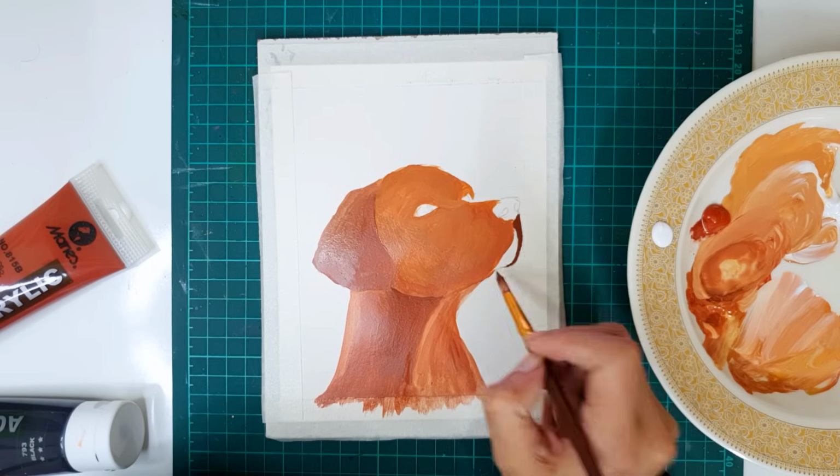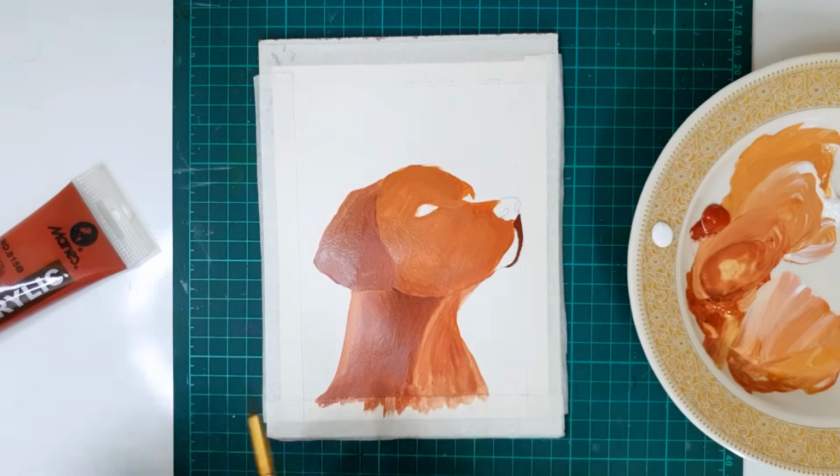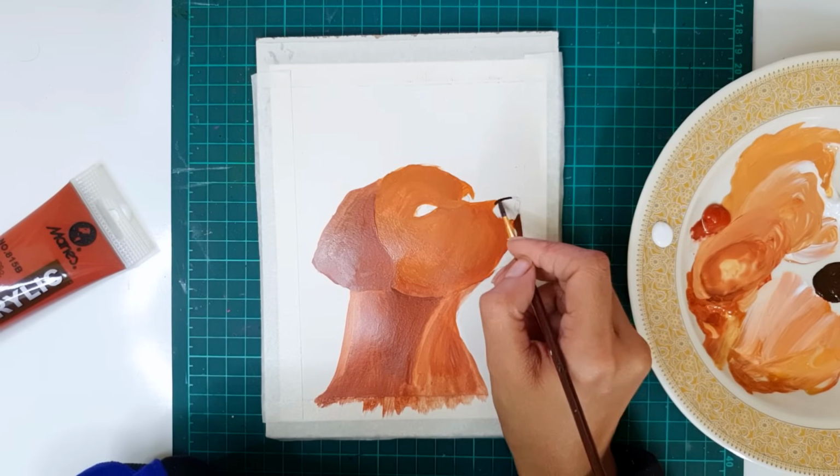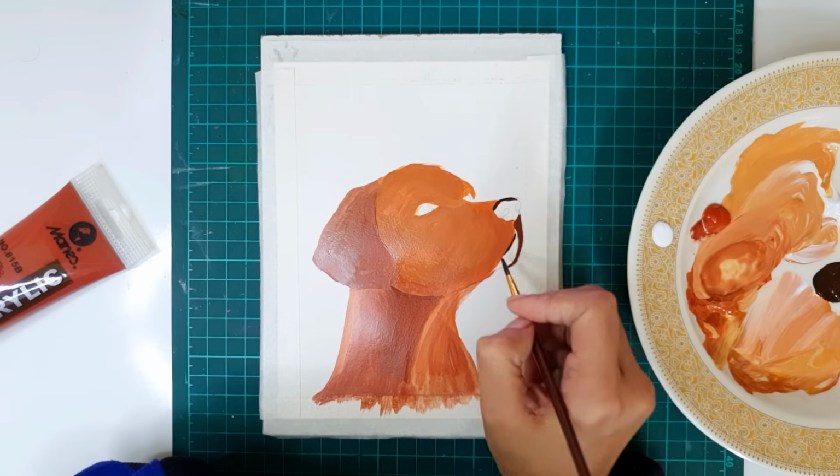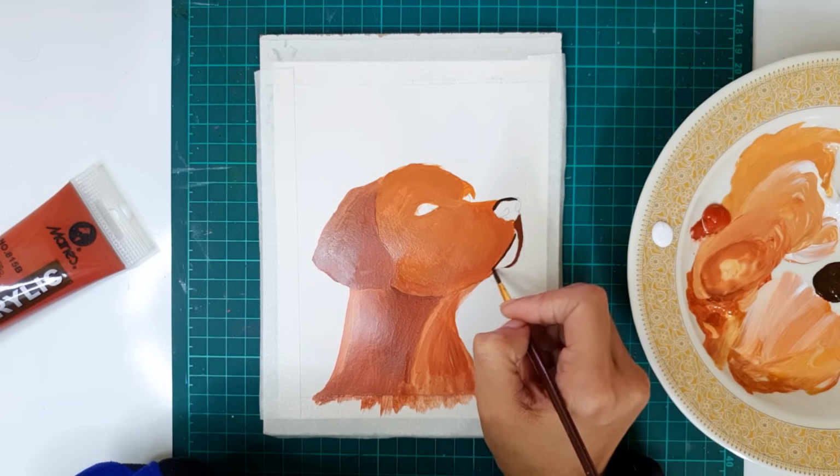Step 3. Add shadows and depth. Shadows are what give your painting dimension and life. Mix burnt umber with a touch of black to create a rich shadow tone. Apply this mix under the jaw, around the ears, and along the neck.